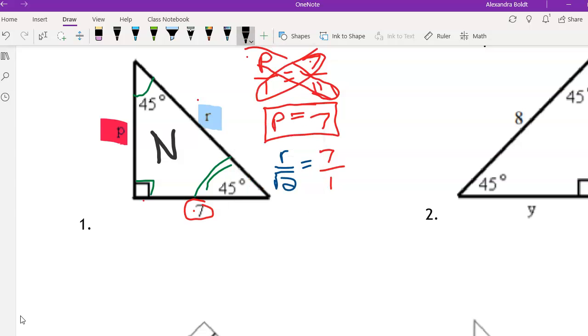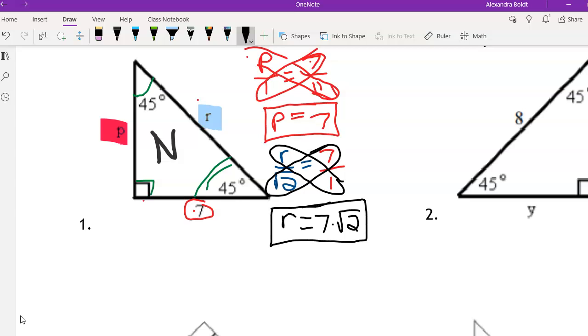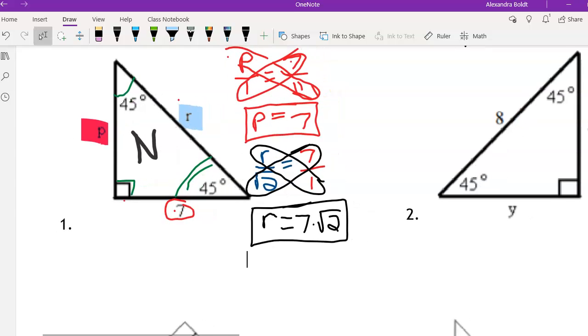Okay. So same thing, I have R times 1, which is just R, equals 7 times square root 2. Now remember, one of these is a square root, and one of them is not, and we can't multiply things inside the square root and outside the square root. That's actually going all the way back to our first unit in KC1. Okay, so we're just going to leave it like this. R equals 7 square root 2. So a lot of this is just going back to our stuff from KC6 with similar right triangles.